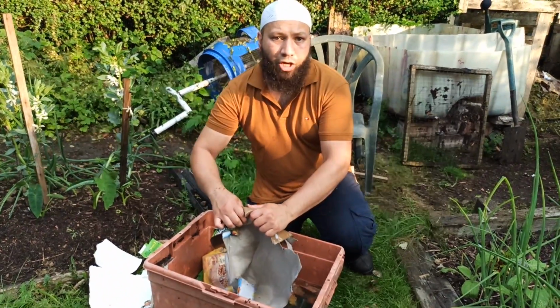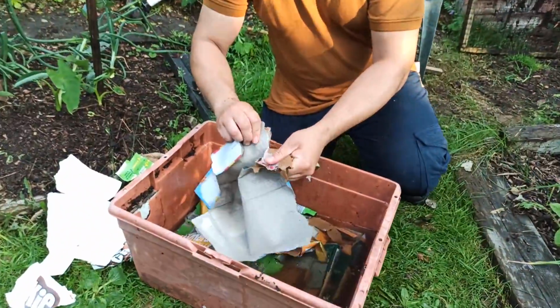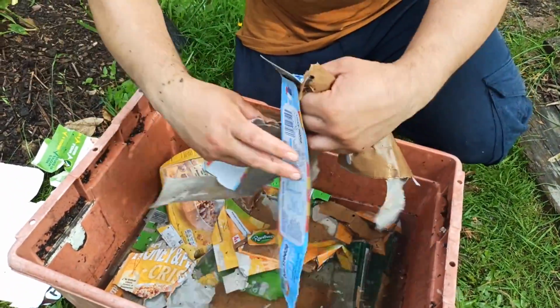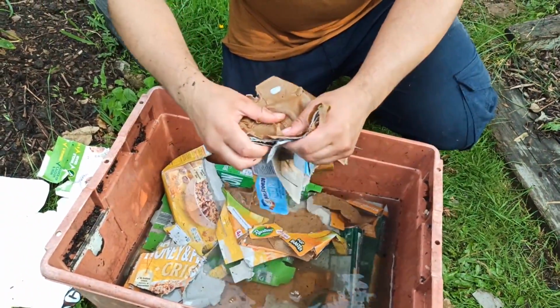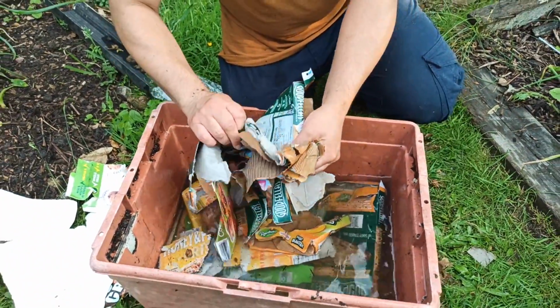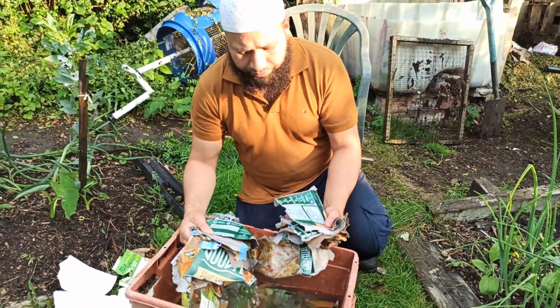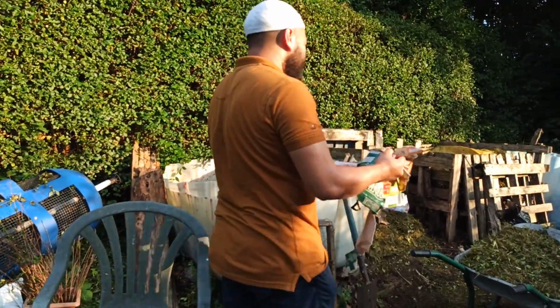But if you soak the cardboard beforehand, it's much easier to rip. And I'm taking big handfuls here, and I'm finding it a lot easier to rip. And you're killing two birds with one stone. So you're not just making an easier way of ripping it, but you're getting that water into it, so it breaks down a lot easier as well. So we get this onto the compost pile.